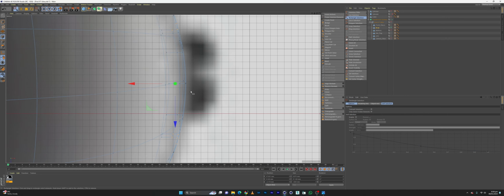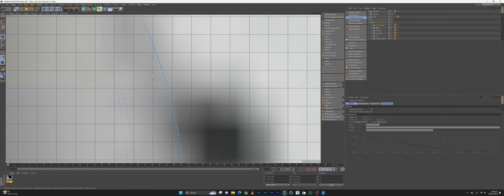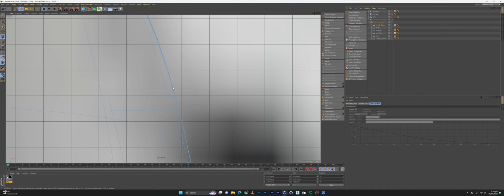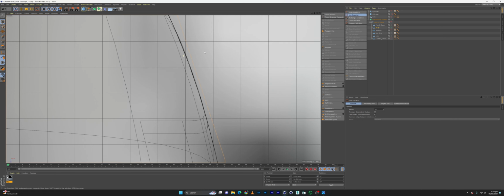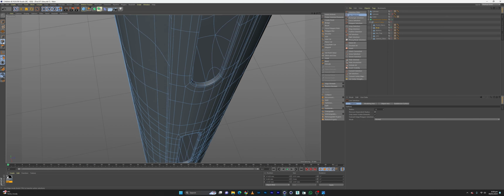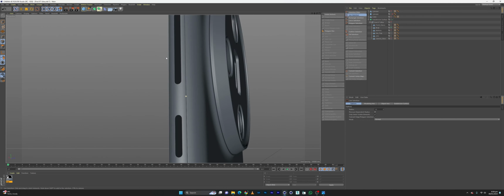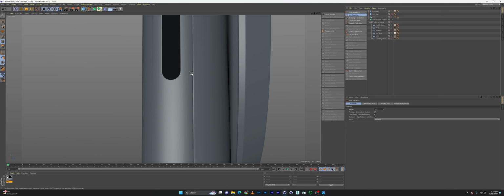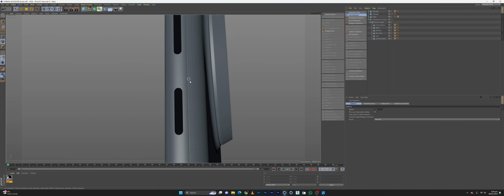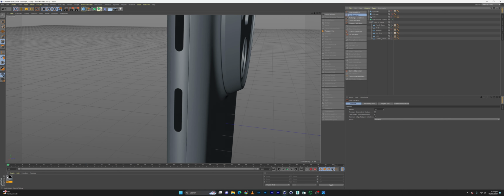Deselect these ones and come over here. Now that's better. I think it's as close as we can get to this edge. If we have to go even more accurate, we have to go to some kind of CAD software. Okay, that looks fine.